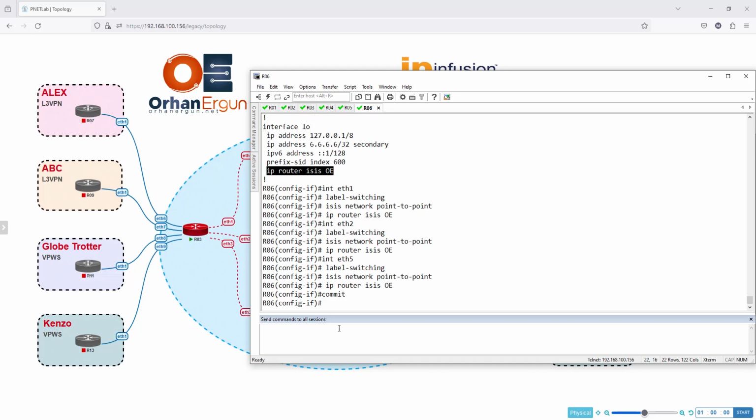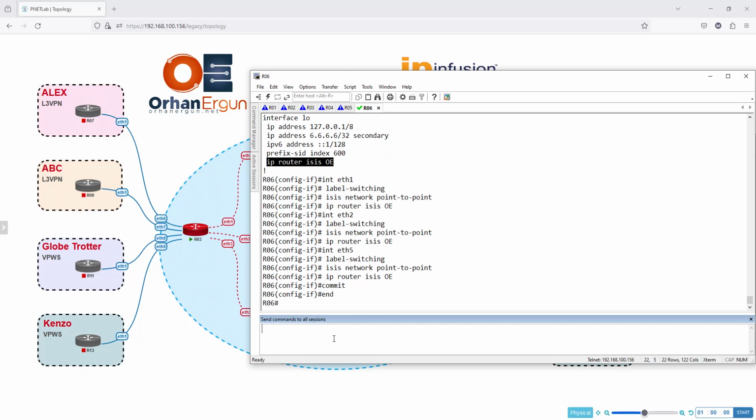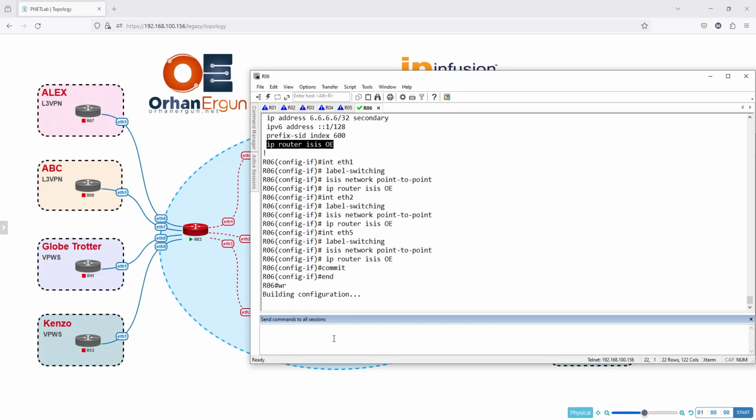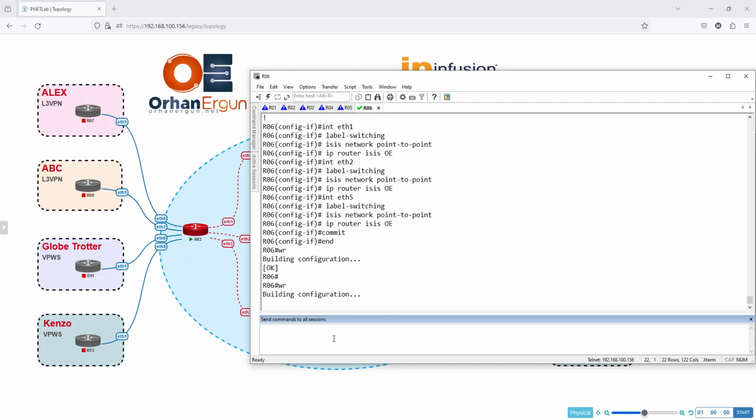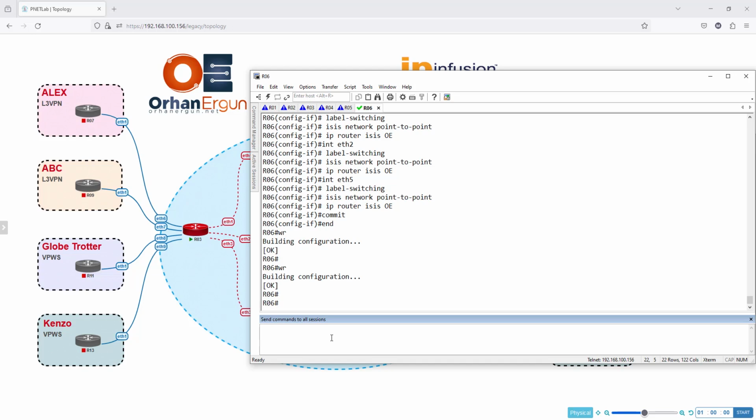Okay. So let's say end on all of the devices and save the configuration just to make sure. I'm just doing it 2 times out of habit. Okay, so my configuration is almost done. I'm just going to check everything here. So there are some verification commands which I really need to use.